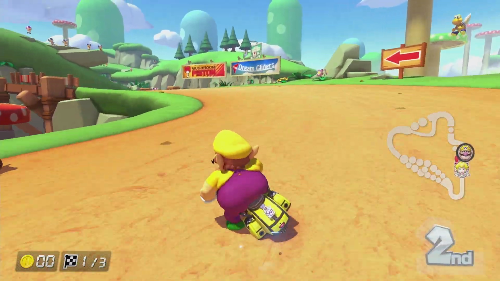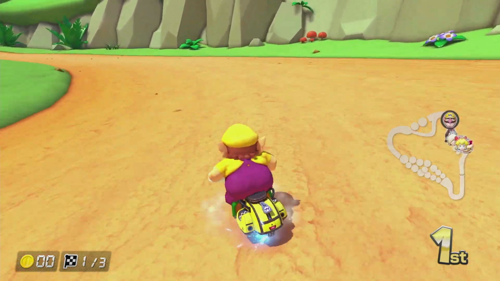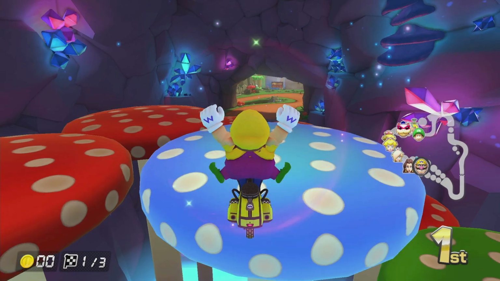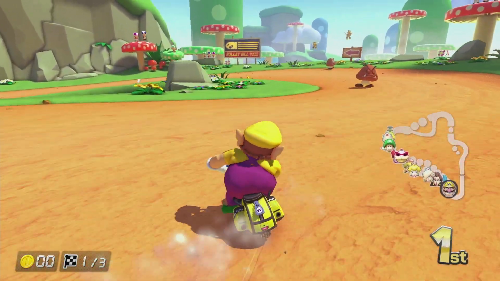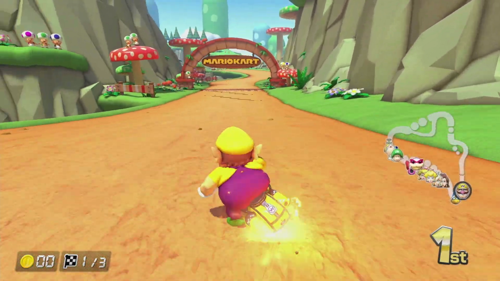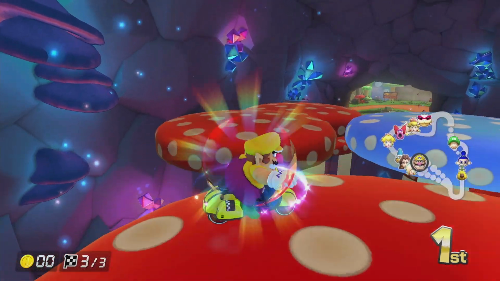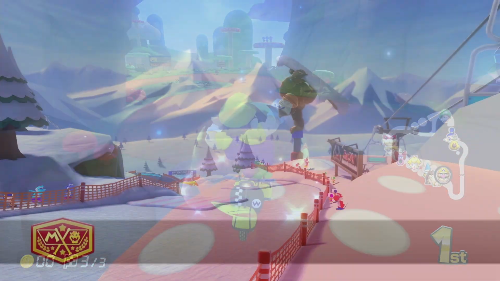Coming in at number 16 is actually probably my favorite version of Mushroom Gorge now, and that is Mushroom Gorge. Now, on the Wii, it was very cool, and on the 3DS, it was also really cool, but what I love about this version is that there's 3 different ways to bounce off the mushrooms. You got the glider section, you have the left side, and the right side. You also could still take the shortcuts. You could take the one at the beginning, and you could take the one at the end.